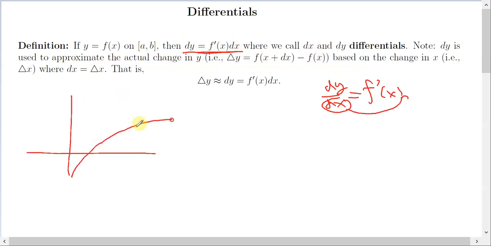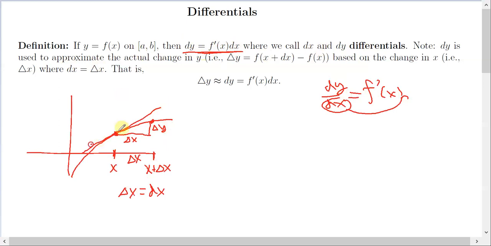Suppose I have some function coming through here, and I have this tangent line approximation to it at this point. And so this is happening at some x, and then we're going to step over here a little bit away from x, some distance delta x. Well, we're going to use delta x to be our differential x. Those turn out to be one and the same. But so my actual function is here, and this is my delta x, and this would be delta y. So like I said, delta x and dx, we consider those the same.